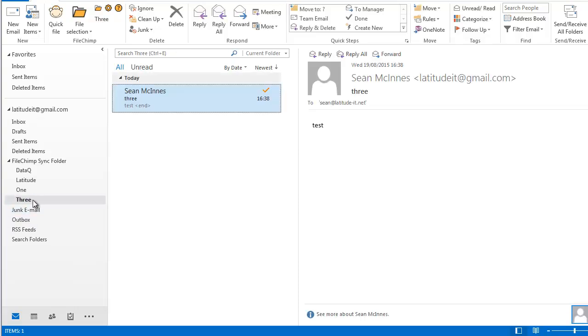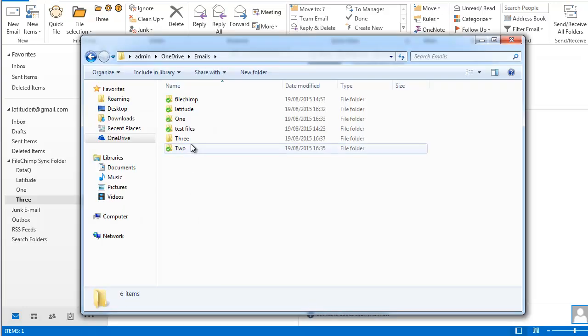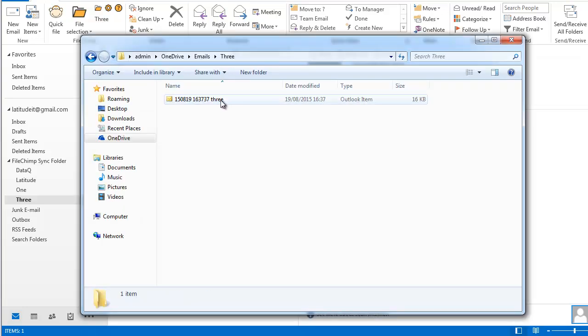And the sync folder is automatically created. In the file system, we can check that the email has been filed correctly.